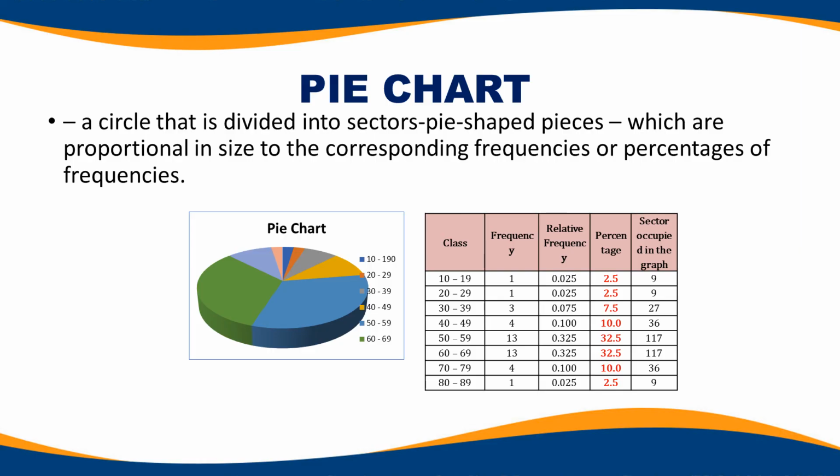And then, we have 30 to 39 is 7.5. So, parang medyo malaki-laki ng konti, na medyo green, na medyo blue. So, yung pinakamalaking portion na 32.5, dalawa sila, yung ages 50 to 59 and 60 to 69. So, yan yung makikita mo. If you want to see the percentage of each class, so pie chart is the best graph. So, that's all for different types of presentation of data.